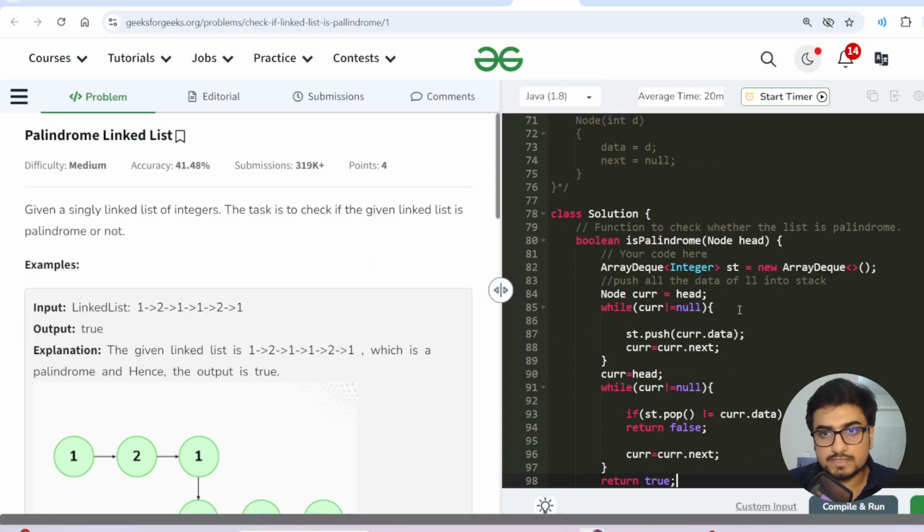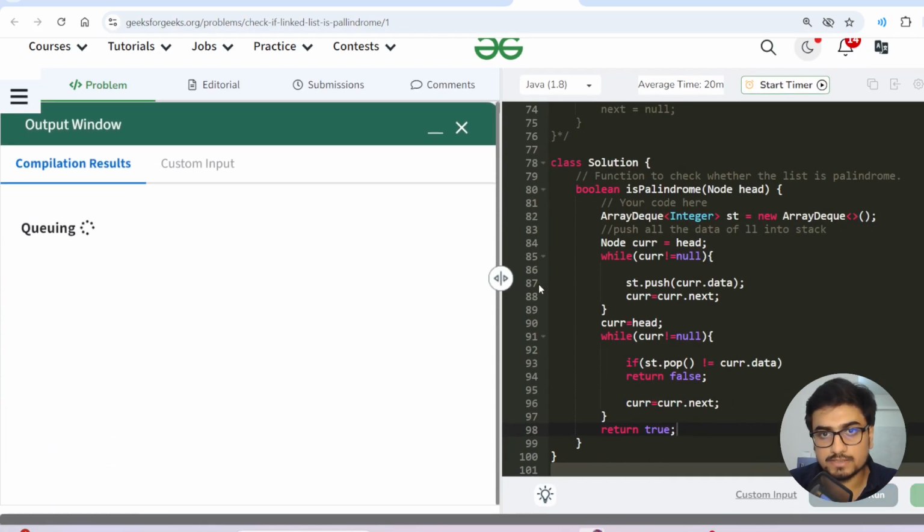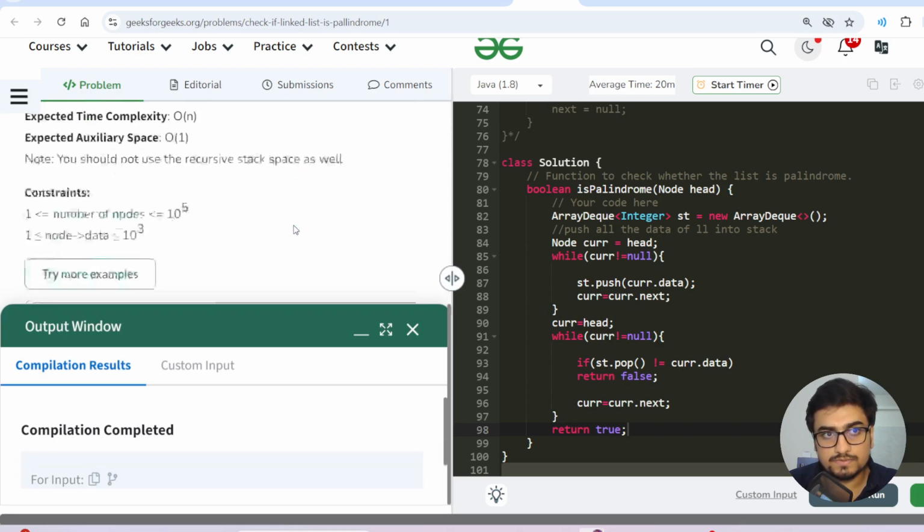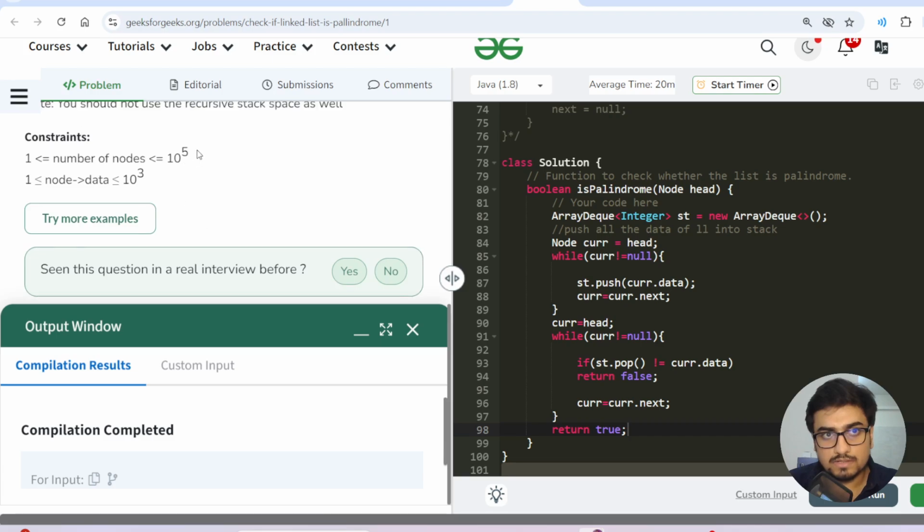Okay, so let us try this solution. Let us compile and run it. Once it is compiled successfully, again the question will go back to you: will this code be submitted? If you see the constraint of this code, whether our solution gets submitted or not totally depends on the constraint, that is, the n points to which high number.